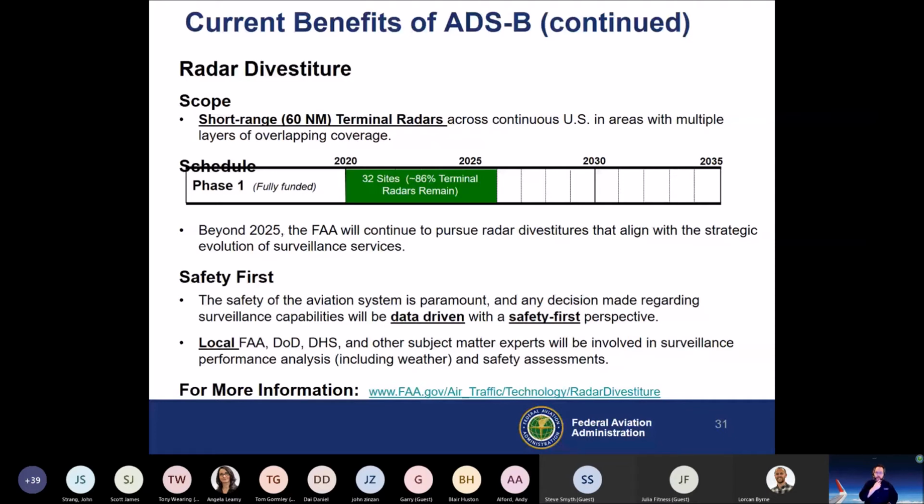And then beyond that, what we'll be looking at is even more of our non-rural airspace radar systems, like our beacon interrogators that are located in Class D airports. A lot of those will be able to be eliminated as well, because the traffic counts at those airports just aren't high enough to warrant both having ADS-B as well as a beacon interrogator. And the consequences of losing ADS-B, sorry, for a little while just aren't significant enough to warrant the cost of having a beacon interrogator there. So over the years, we will continue to reduce our radar surveillance infrastructure.